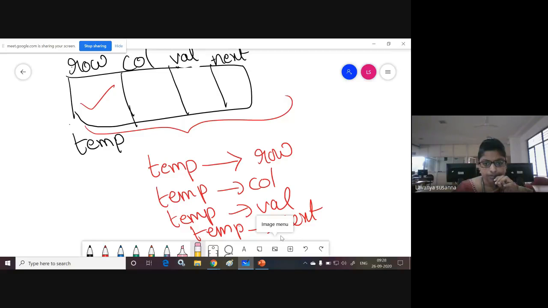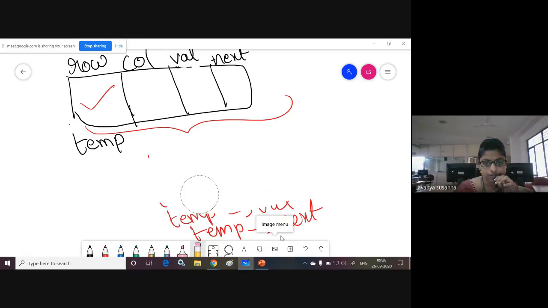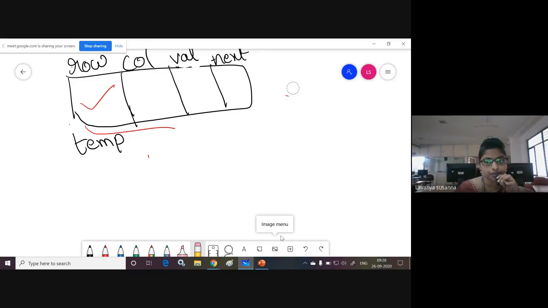Now, here is my question, students. How to represent this node in memory? I want answers from you. What do you need to declare first?